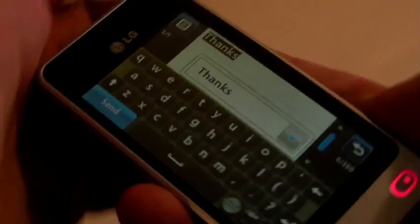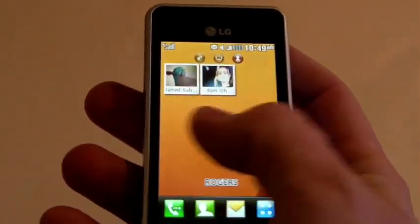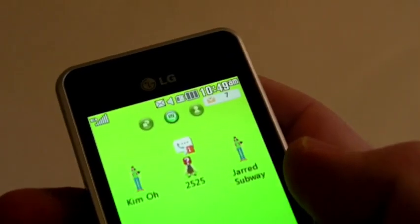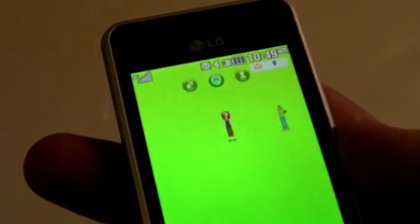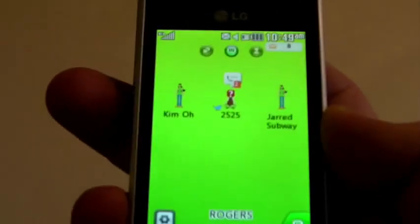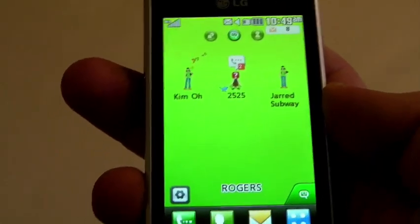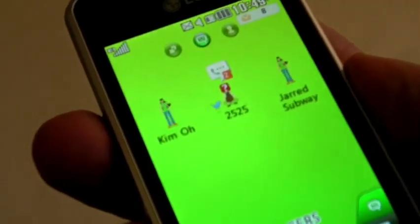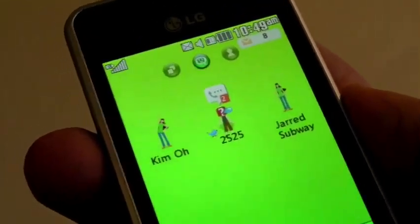It shows Jared that I sent a message. Going back out into my live square, you can see that Jared does show up right there and that a message has been sent to him. This basically gives you all the communication that you have — not only on a daily basis, but every communication in a nice, friendly, and fun manner. These are all cartoons that are just hopping around there.